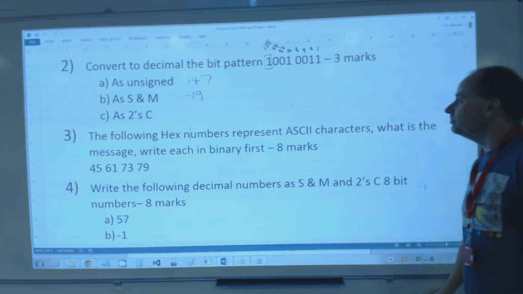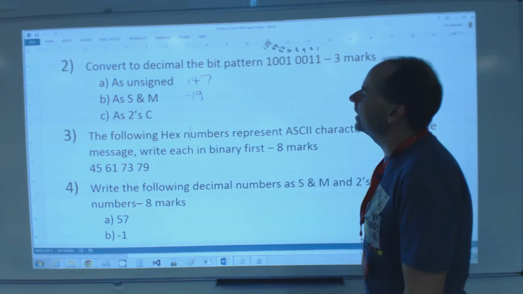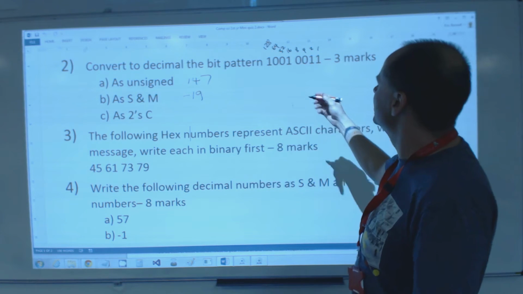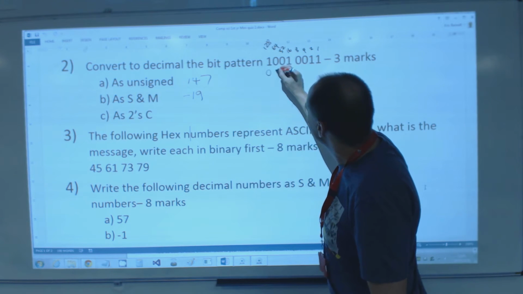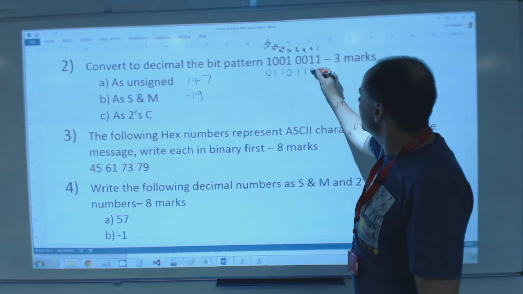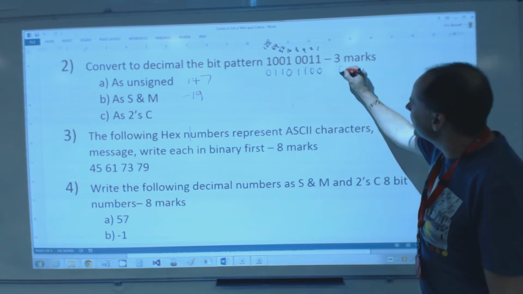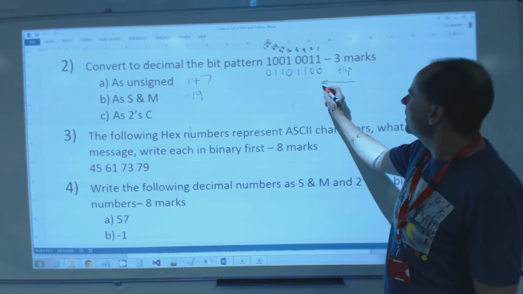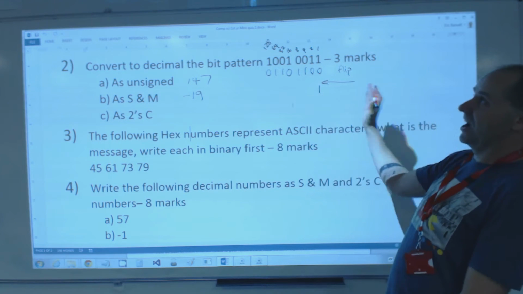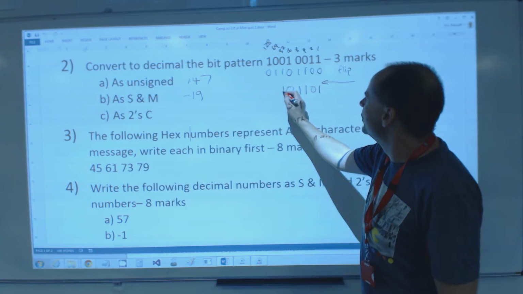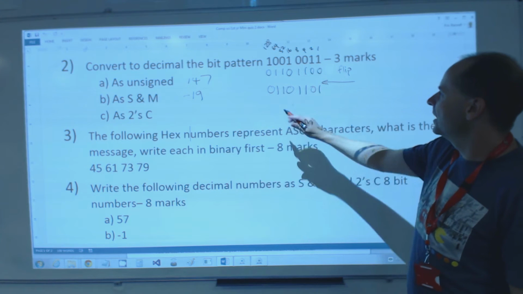Okay, the 2's complement. Again, we can see it's negative, and because it's negative, we can't read it directly, so we're going to flip and add. I'll do the long-winded way, so I'm going to say flip, flip, flip, flip, flip, flip, flip, flip. So that was my flip. And then I'm going to add one, so I just look for the first 0 from that direction, make it a 1. I haven't actually gone past anything, there's nothing else to do. So this gives me the positive version of that number. Okay, so I can now read that off.